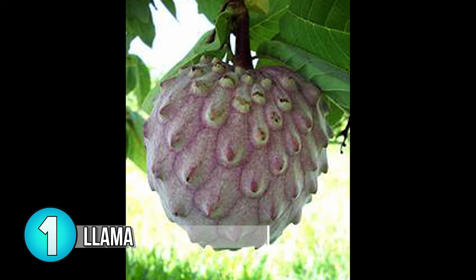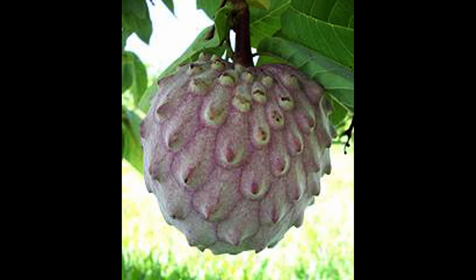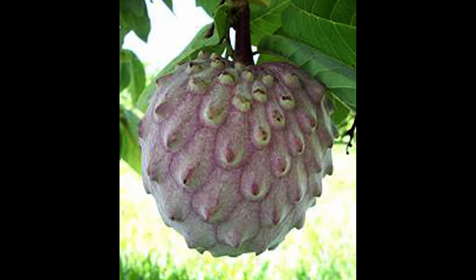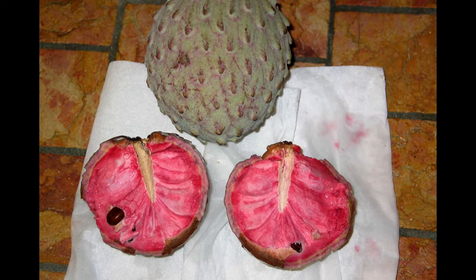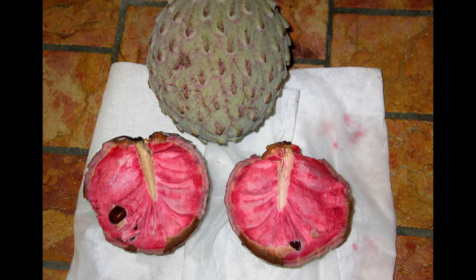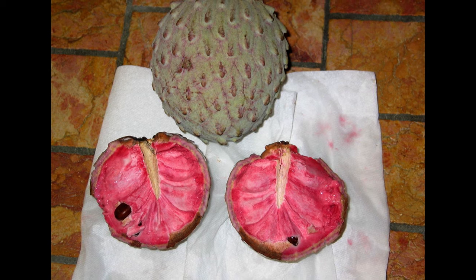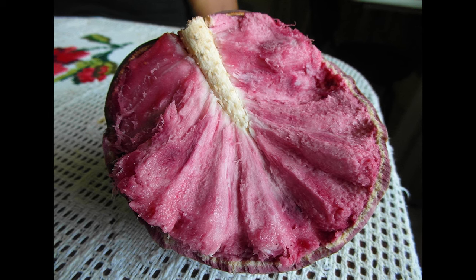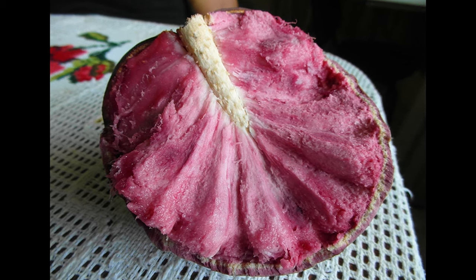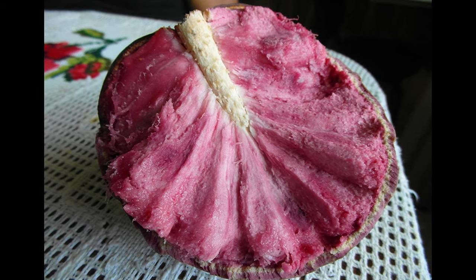Number 1: Llama. Grown in Central America, the llama fruit grows to around 6 inches or almost 2 decimeters in size and weighs 2 pounds or 1 kilogram. It's easily spotted by its purple appearance but can actually be light green, pink, or grey as well. The purple fruit will have purple flesh where the light green fruit will have white flesh like the other Anona fruits. The tree that produces the llama fruit is very inconsistent with fruit yield and taste, making this fruit unlikely to see the shelves of a grocery store.